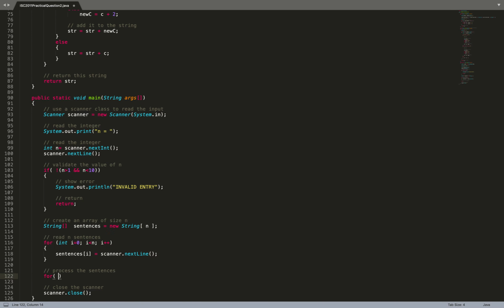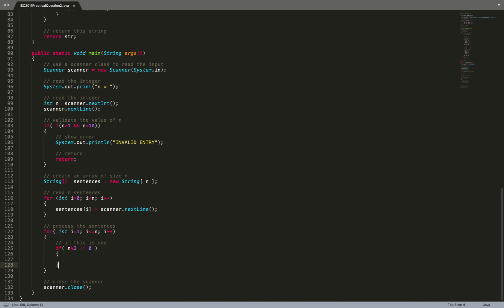For int I equals 0, I less than n, I plus plus. I have to start with 1 to keep the count of odd and even. So if n%2 is not equal to 0, this is odd, else it is even.